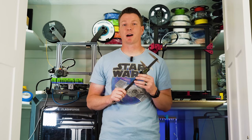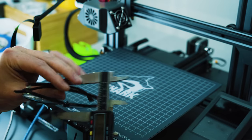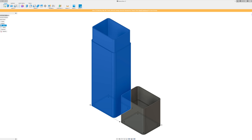The third use, and perhaps the most obvious, is just for designing your own models. If you need to design household objects or parts to work around the house, calipers are really a requirement for getting the specs right. Very handy to have, very inexpensive to get started with, and definitely an accessory I recommend for all 3D printers.